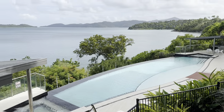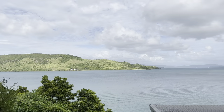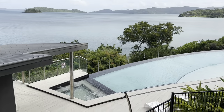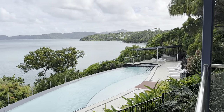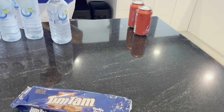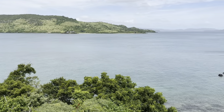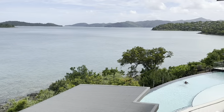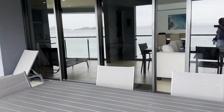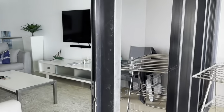Last morning with this absolutely beautiful view — it's only about half past eight but it's still so beautiful. We've had the nicest little break. We're checking out and these are all things we've got to eat by nine o'clock before we have to throw them away. Healthy breakfast! I'm going to cry — I know I've already showed you this view but it's just so beautiful. Just getting collected from our apartment for one last little tour.